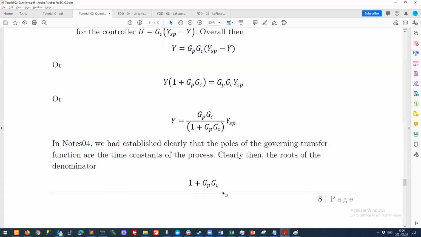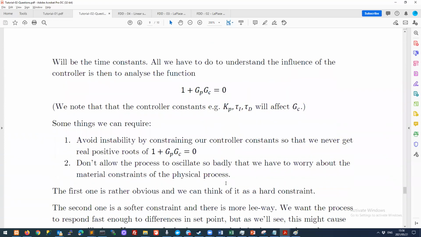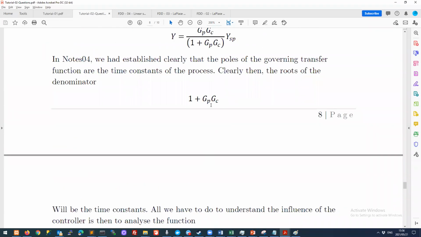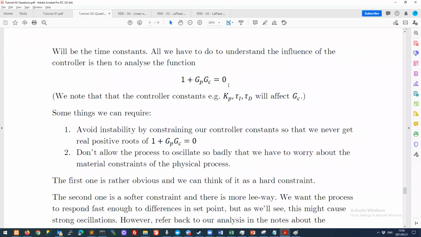And so we know that there are specific things. If you get a zero of this function which is a positive number, it's going to explode. If you have a zero which is an imaginary number, it's going to oscillate. And that's exactly what we are going to use now. So we want to know what are the roots of this equation, right? The zeros of this function, the roots of this equation. What are the roots of this equation?